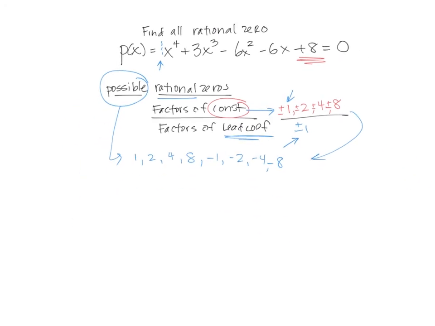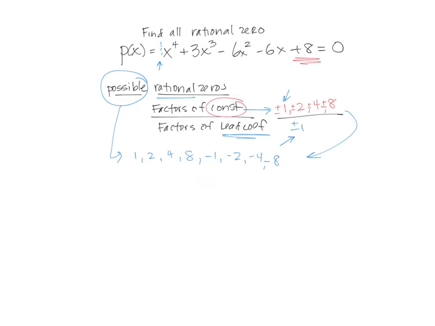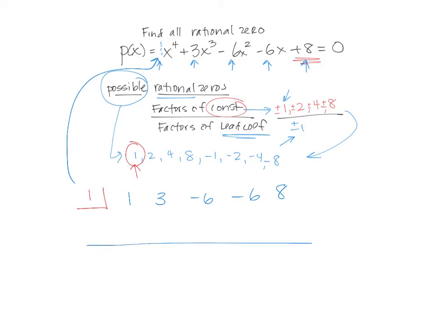If we want to check if they are a 0, then we're going to use synthetic division. So I'm just going to test a 1. There's not really a best way to narrow down your options, so I just play around with it. I'm going to try 1 first and hope I get lucky. So I'm going to put a 1 here and then all my coefficients from this polynomial: 1, 3, negative 6, and 8. My goal is to have a 0 as my remainder. Then that would tell me that 1 is a 0.